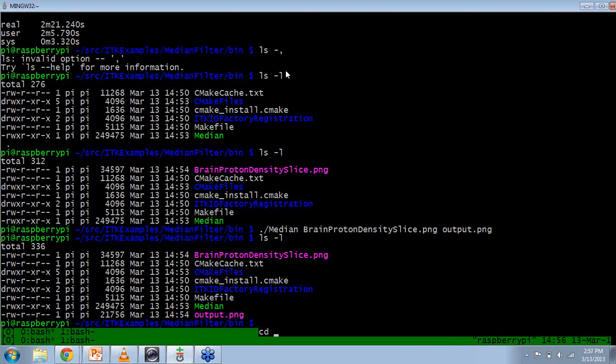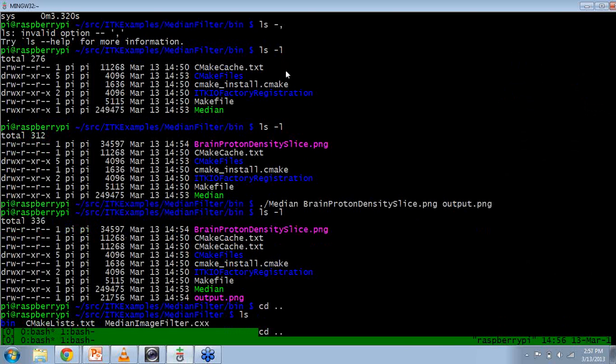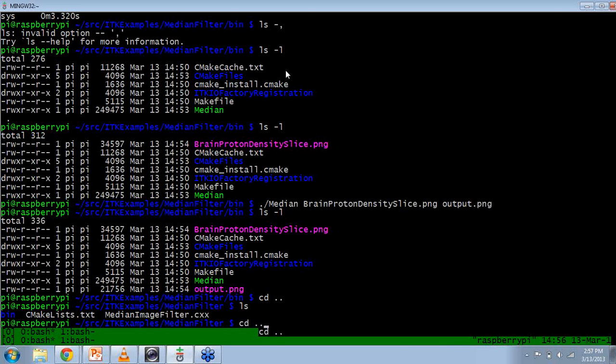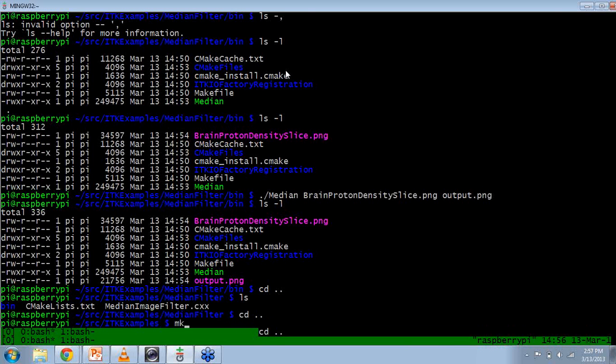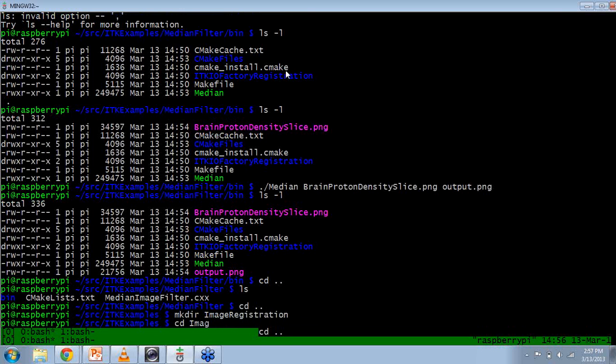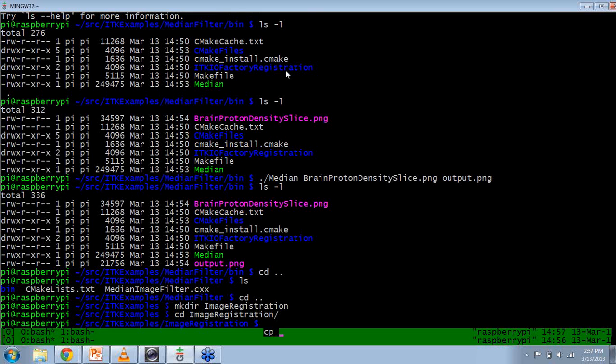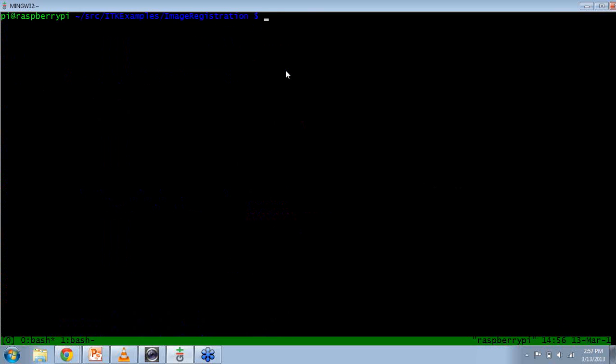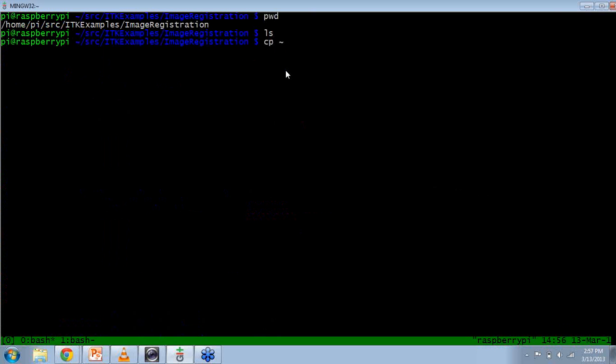So let's do now one of the registration examples. So similar exercise, let me clear the screen. We can copy the source code from the Insight Toolkit 3.